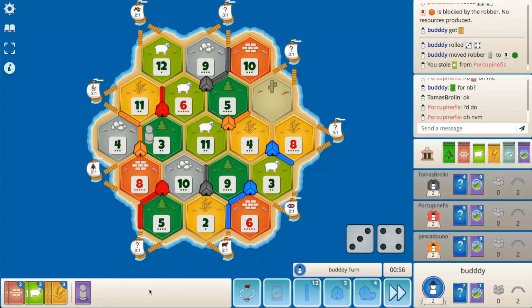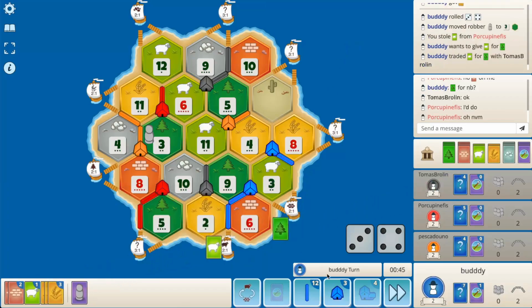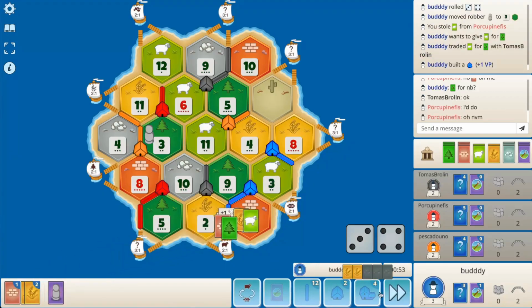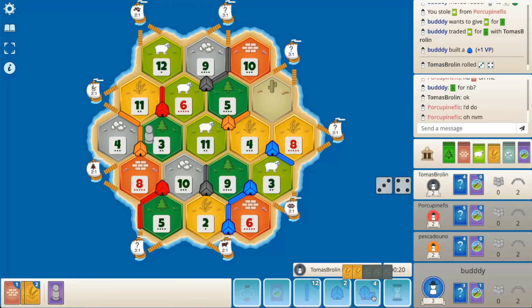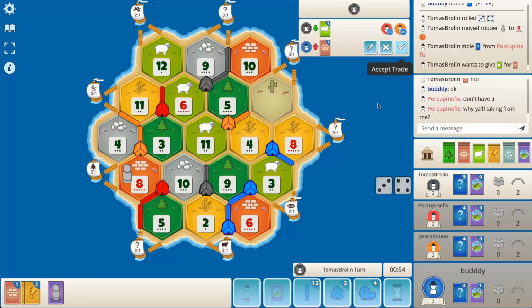Yeah, so I don't want to give black the wheat because he doesn't produce it, and I don't want to give him the sheep. Well, he doesn't produce the brick either. I guess we'll give him the sheep. Sheep's kind of cheap right now. Yeah, I don't want to give him the brick or the wheat that he needs. He might get the sheep back anyways here, yeah, so.